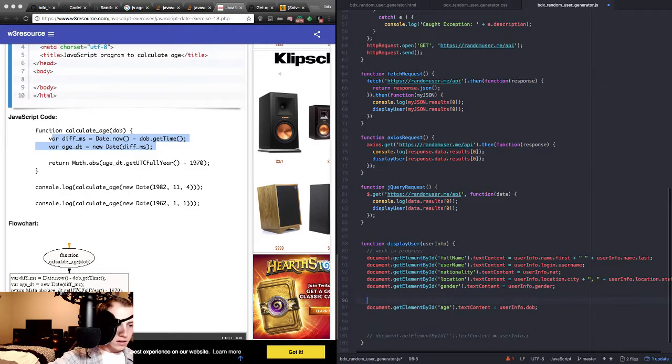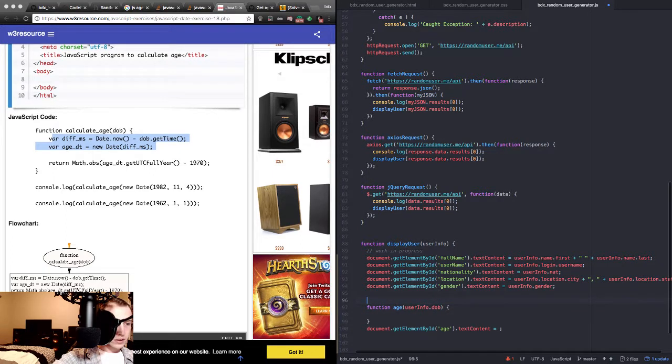We will have function. Just all the mental turmoil. Function calculate age. You know what? Screw that. We don't need calculate age. Let's just do age. We're not trying to impress anyone. Although we are on crunch time. So, this, yes, beautiful. Cut will be there. User info, date of birth. Like so. Hold on. Will that actually work? I don't know if that's going to work.